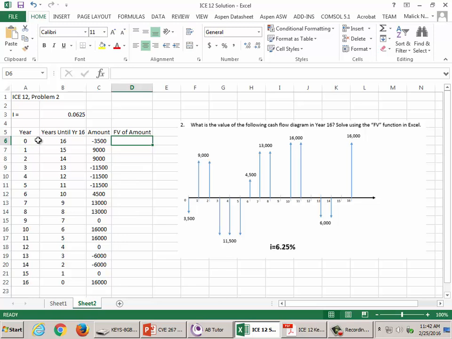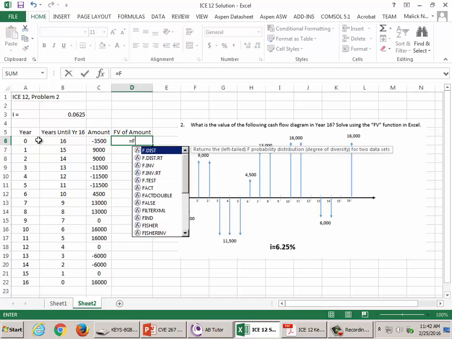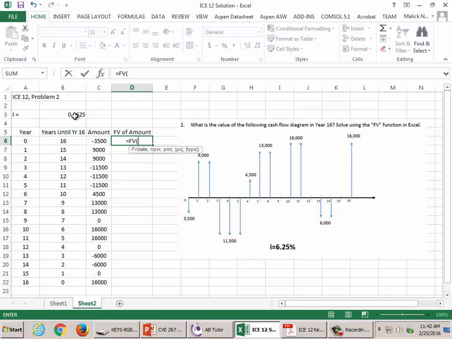All right, let's review the most common mistake students make, just so that you never make it. When you do equals FV, rate, usually that's fine, but remember you need to anchor the rate. Anchoring is when you click on a cell and put the dollar signs in front of its location, B3. You can type those in manually, or if you press F4, it adds them for you. That means when you drag it down, it's always looking at the same spot for I. That's a must.